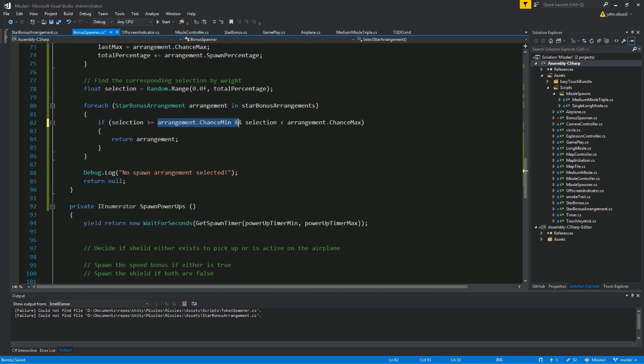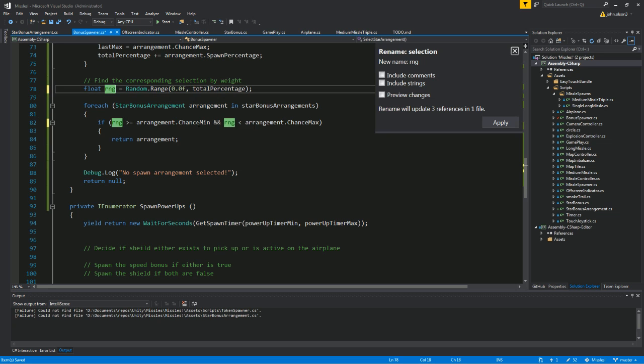So I say, does this random number generator, I could just make that almost easy. If RNG is greater than or equal to the minimum and less than the max, then give me that arrangement. So does the random number generator fall within the range of this object? If not, go to the next object.